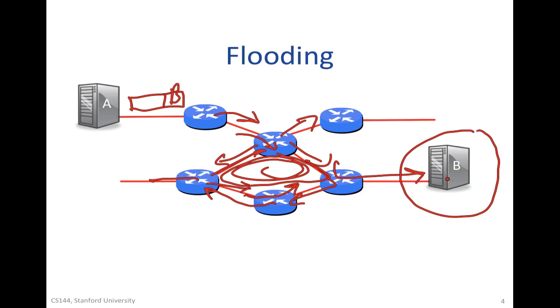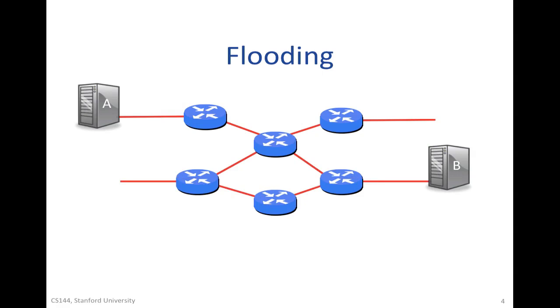And if it contains B's address, which it does, then we can be sure that B can find or receive the packet by simply filtering on packets matching its address. This is clearly very inefficient. All packets are going to cross every link, potentially multiple times, and packets can loop forever. Therefore, it's common to use a hop count or a time to live field like we do in IP to stop packets looping forever. But at least we can be sure that packets are going to reach their eventual destination. We can be absolutely sure of that.